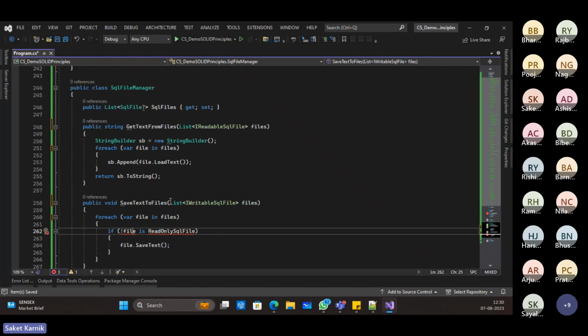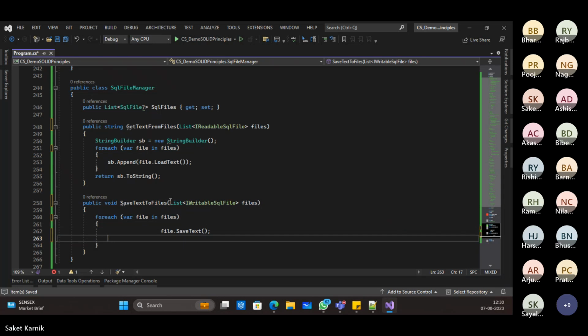No condition required. If it is IWritable, it is already checked. So I don't need this. No condition required. Directly I call file.saveText. So I pass object of a specific type of files and it just works.